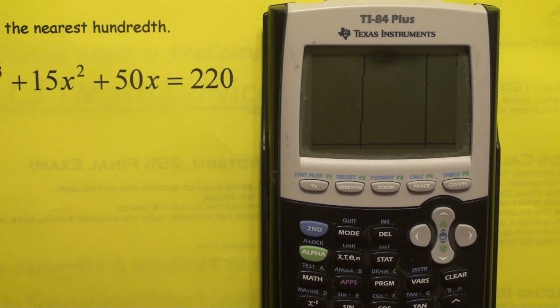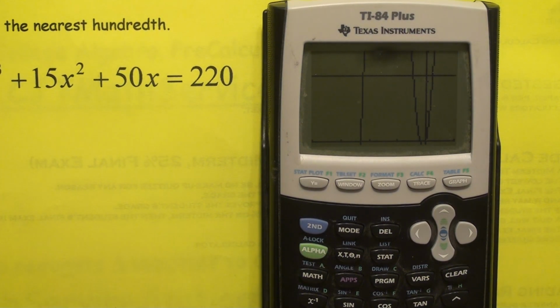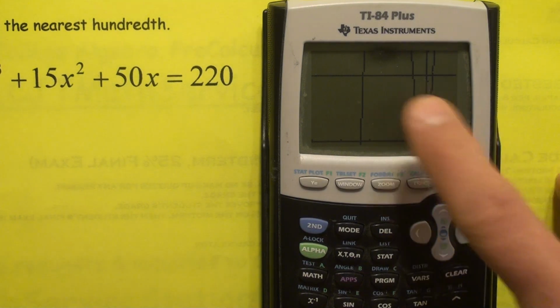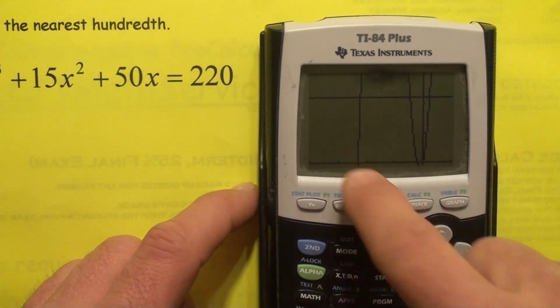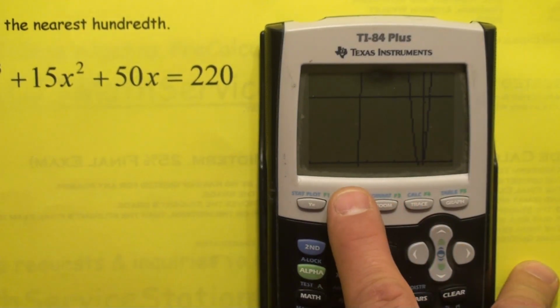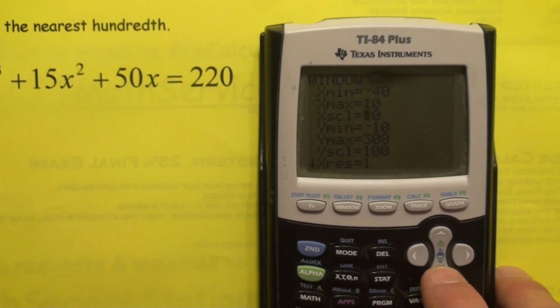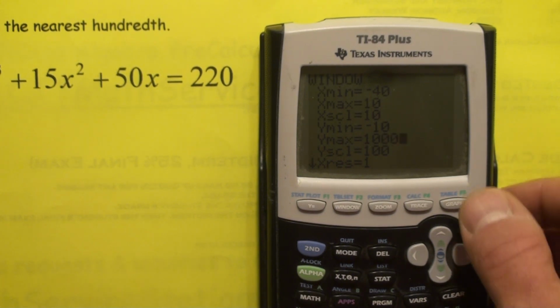Let's see what you got here. Yeah, just as I suspected, we have a couple more solutions as you go left. Actually, one more solution as you go left. Now, if you want, you can try to find out where this graph tops off. If you want to keep changing the y maximum, I think that's actually what I'm going to do, just so I can see what's going on. I'm going to go up to 1,000 and see if that covers it.